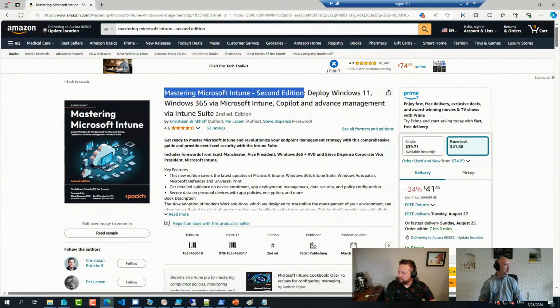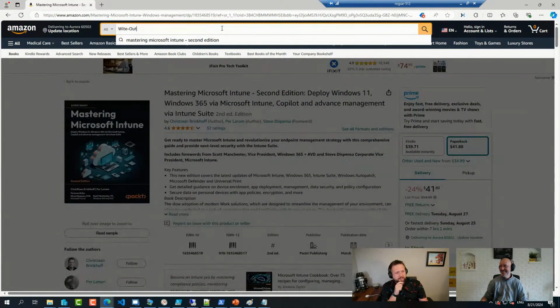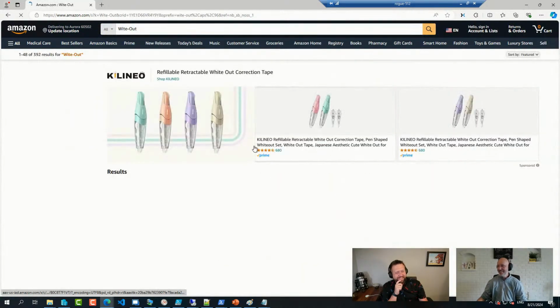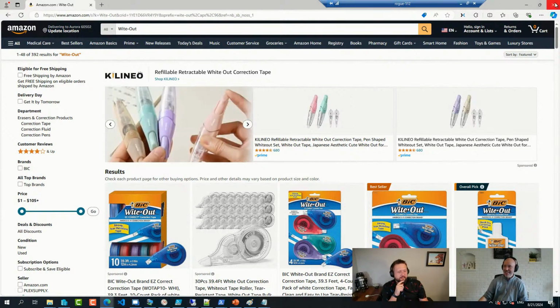We used to have them when we typed on typewriters. Whiteout. Wow, it's called Whiteout. Oh, yeah. Yeah, that'll do it. Imagine you sell a few hundred copies and send them back to me. I'll white everything out that needs to be updated. Yeah, correction tape, that's the wording. Yeah, that will do it.